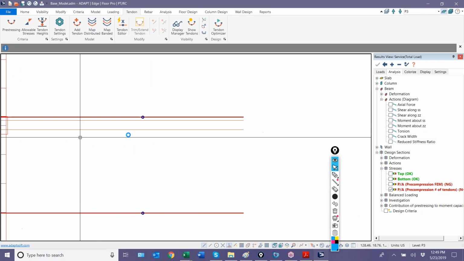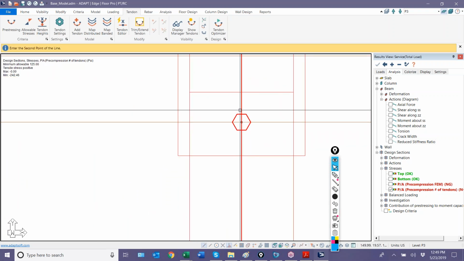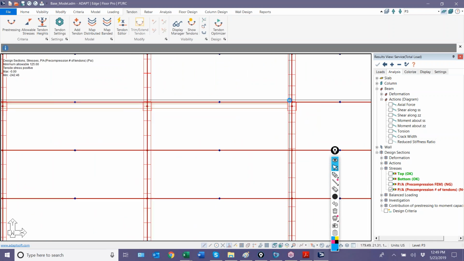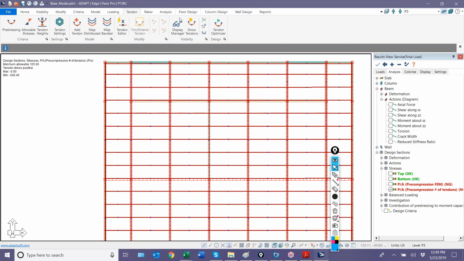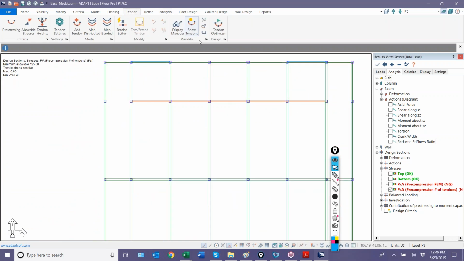I'll model both tendons to that center point. Okay, and this is happening on both sides. So I would also need to change it over on this side. I'll go ahead and turn off the frame elements and my tendons.